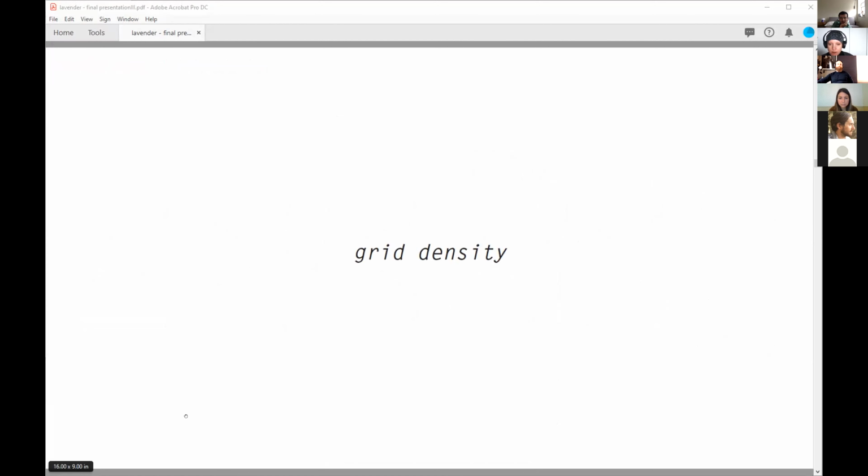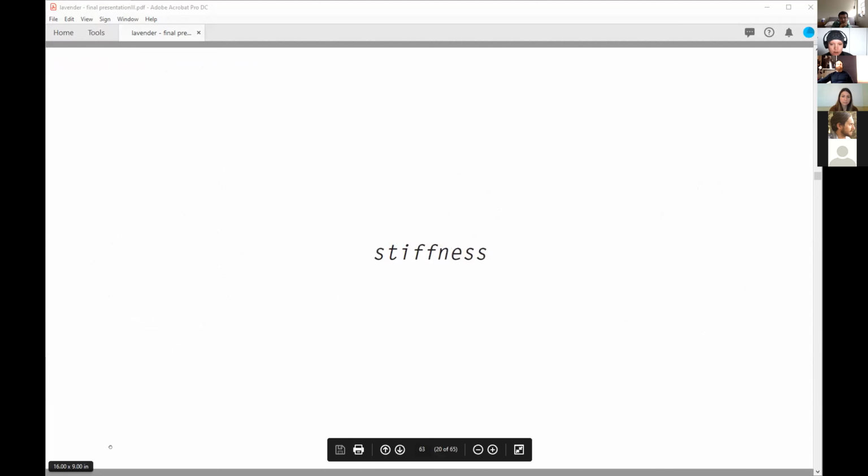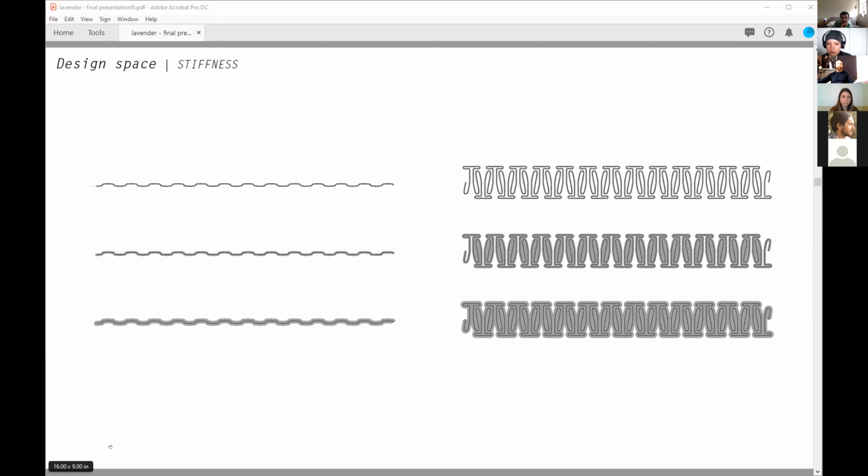Next, a little bit more simple, but another area of the design space is the grid density, the ability to change how densely the units are packed with one another. And then finally, the stiffness of the material, which is manipulated just through the material diameter around the curve. Depending on whether it's a really expandable shape or a non-expandable shape, the material thickness can either join everything together to make it very thick, or it can be left very thin, and through that manipulate the behavior of the overall block of units.